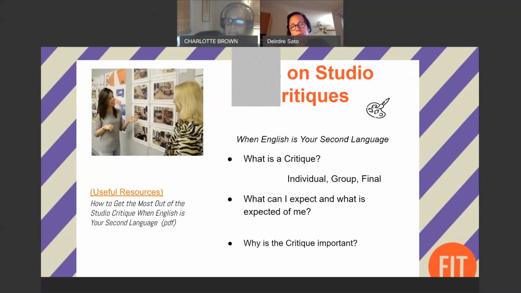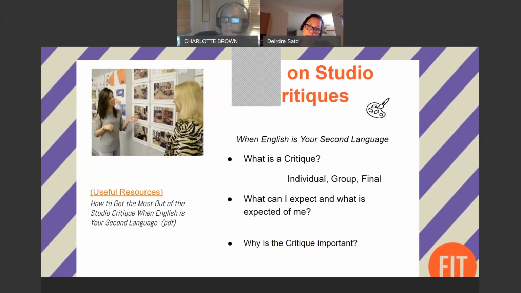It's an integral part of the educational process in creative classrooms such as fine art, illustration, fashion design, filmmaking, or technical design, to name a few. A critique is included in many studio class meetings, maybe even every class session. Each class and professor uses critiques differently. A critique is an opportunity for students to present their work for an assignment.